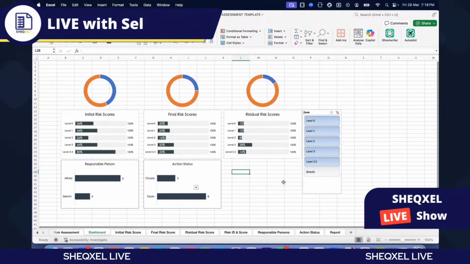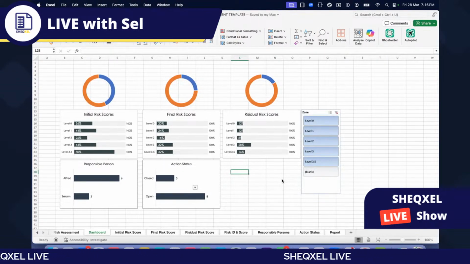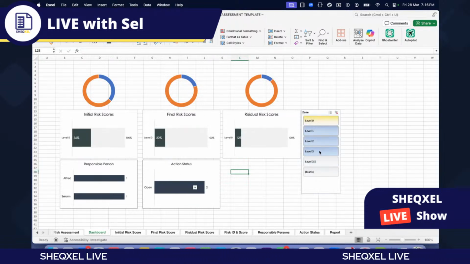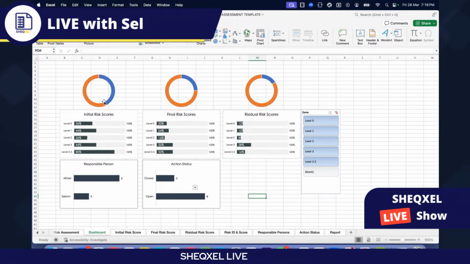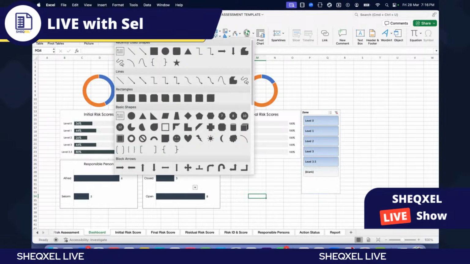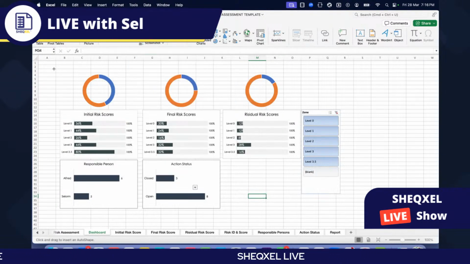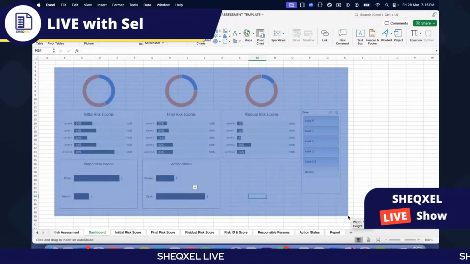Okay, so what else are we supposed to be doing? This initial risk level, final risk level, residual risk level. And this can actually control everything. So we're going to insert a text box, but take note, we've still not decided on the color scheme. So let me try to start working on the background. So the background is going to be like this.